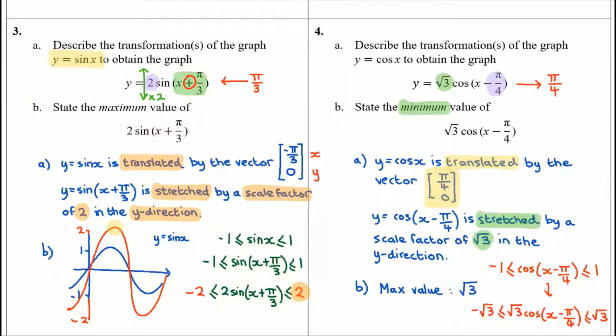I've stated the maximum, so we're going to get 2 for the price of 1 here, aren't we? This is the good thing about it. The maximum value is on the right-hand side, but this is the minimum value. So you can't get a value any lower than -√3. So I'll just write that down to finish this off. So the minimum value will be -√3. So I hope that's clear.